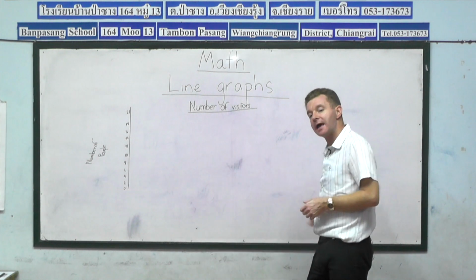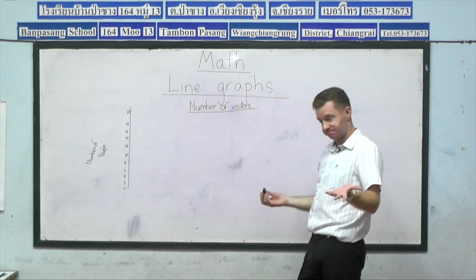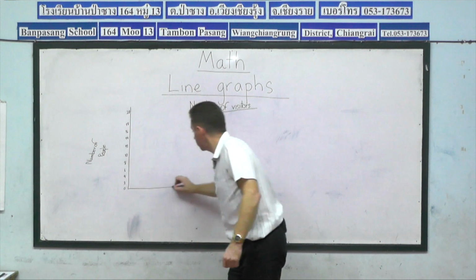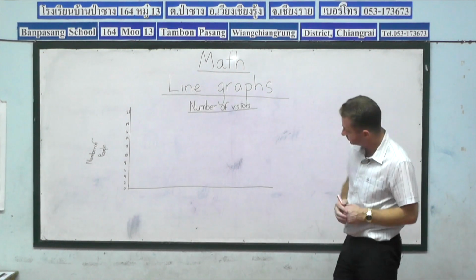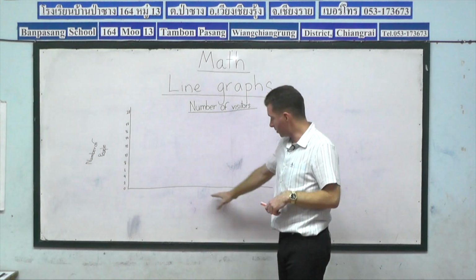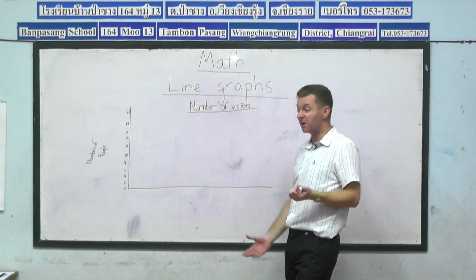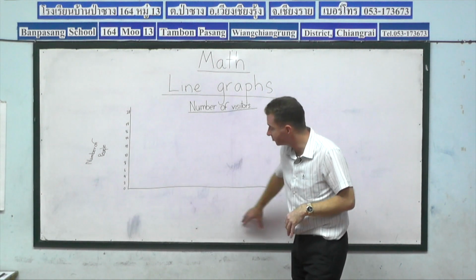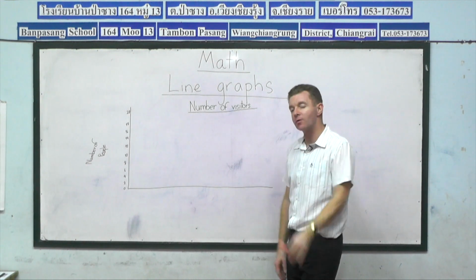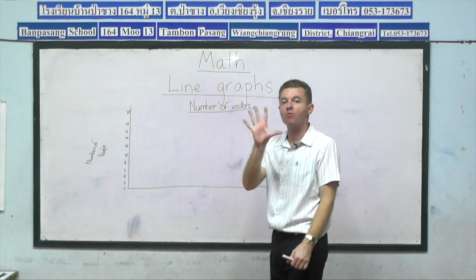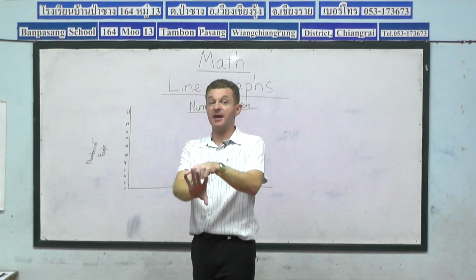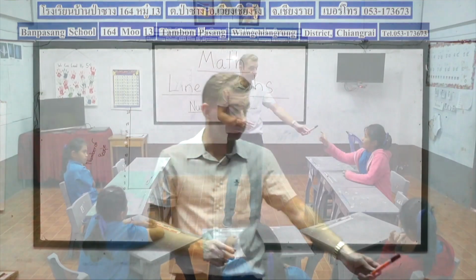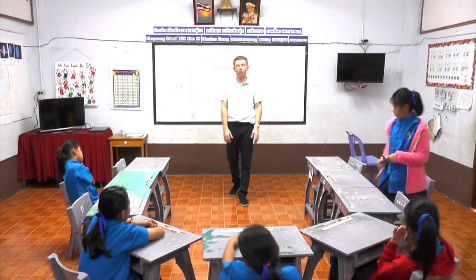But what do we call the line that goes along the bottom? Horizontal axis. Horizontal line or horizontal axis. So I will draw a horizontal line like this. It's quite straight. But are we ready to do anything with our line graph yet? No. We need our categories. And what we're doing with line graphs is we always use a period of time. So what we're going to look at is the number of visitors over 5 days of the week, Monday to Friday. So what I'd like Lakgau to do now is to come and draw the different days of the week under the horizontal axis.